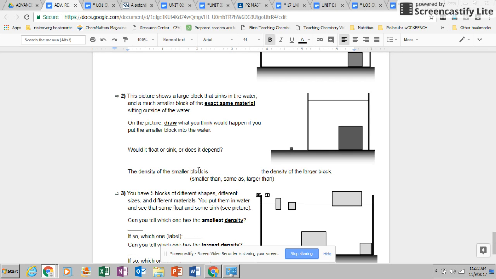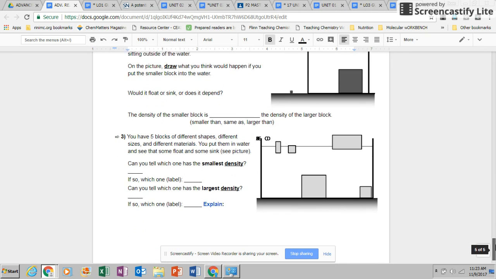That's because the density of the smaller block is the same as the big block. Why? Because they're made out of the same exact material, so their densities should be the same. In Unit 2, we have seen that the reason why is that the particles will be packed the same way, because they're the same particles in those blocks.